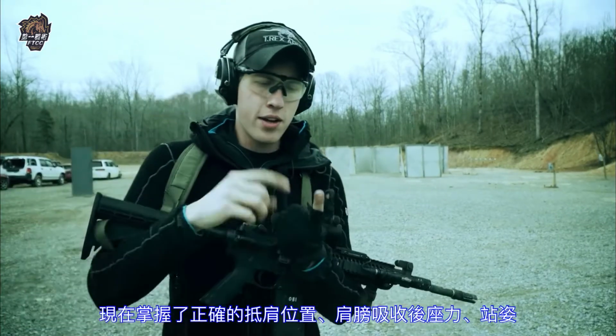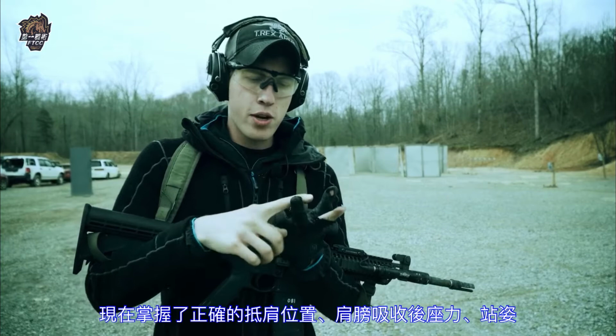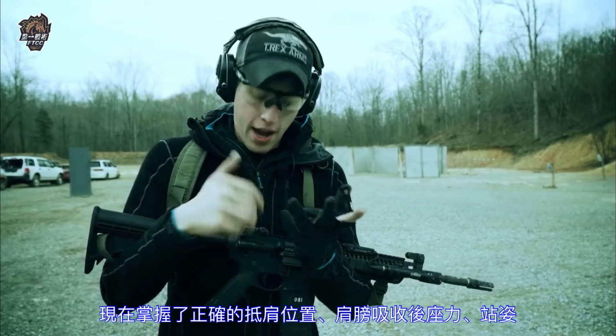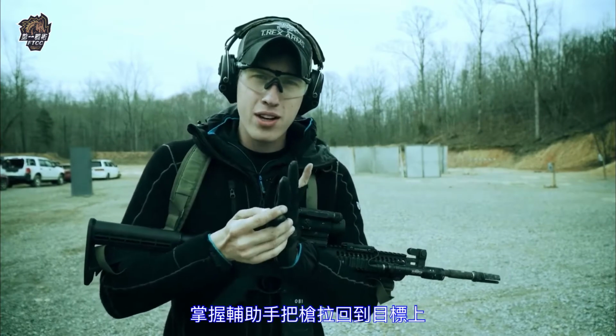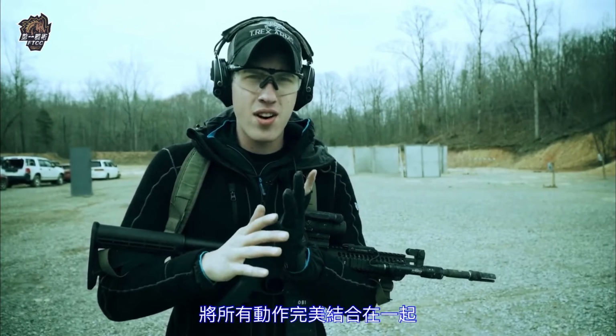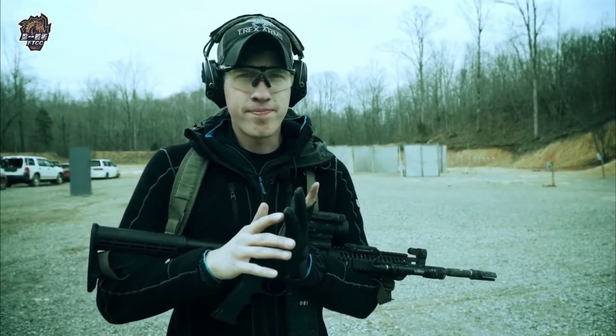So now when I combine good stock placement, positive pressure into my shoulder, a decent stance, and now I'm using my support arm to actually pull the gun back on target and control it, and I put all that together, it's pretty awesome.